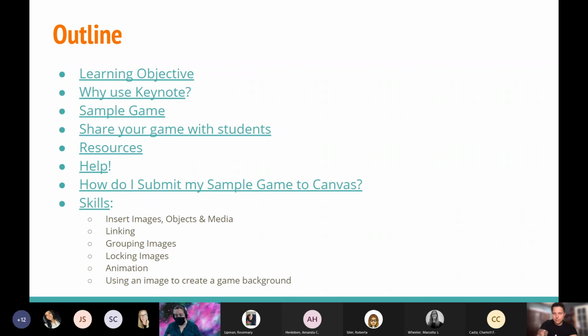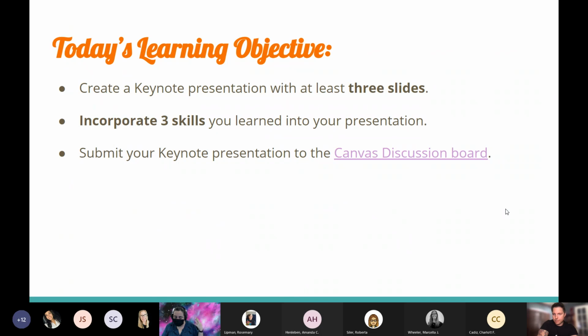But if you have an iPad, it'd be great if you could use that iPad because the web-based version of Keynote is a little bit different. It's much more simple versus the real Keynote that's on the iPad, which has all the fun stuff, which is what we're here to learn today, is fun stuff. So just putting that out there. So we're going to go ahead and move on.